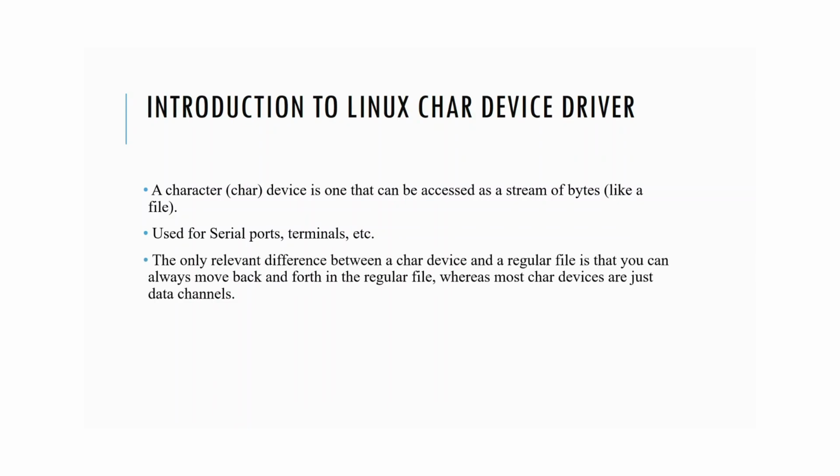The only difference between the character device driver and the regular file is that in character device drivers, once a read or write has happened, we cannot retrieve it back, whereas in a normal file we can. That is the main difference between character device drivers and normal files. Because in Linux, everything is a file, even the hardware is treated as a file.